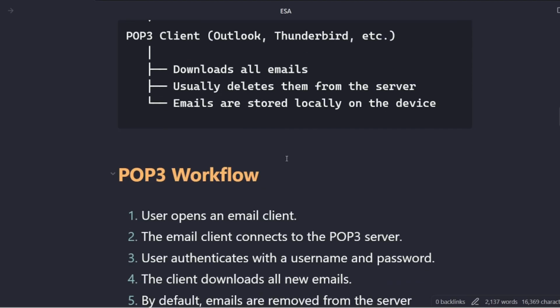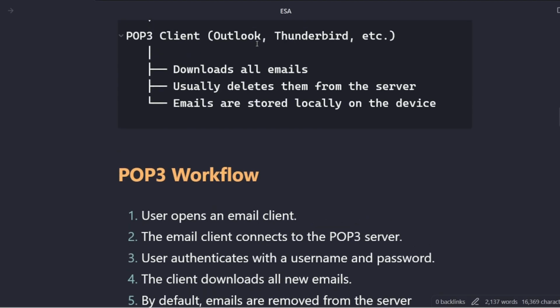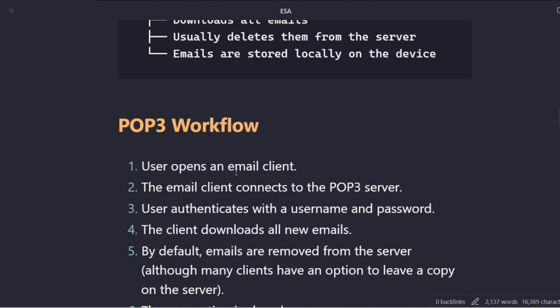So the workflow: if the user opens an email client, like I mentioned, Outlook or Thunderbird, the email client connects to the POP3 server, and then the user authenticates with a username and password. First authentication will be there. The user needs to provide a username and password. After that, what will happen? The client downloads all the new emails from the POP3 server.